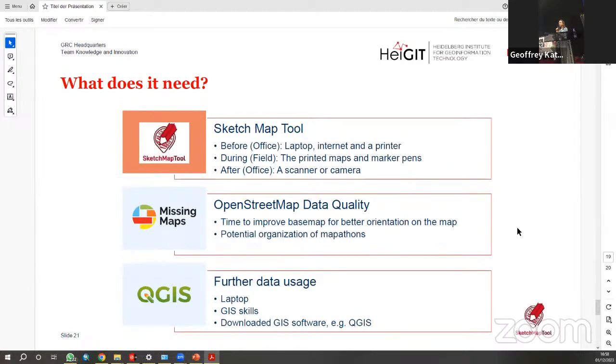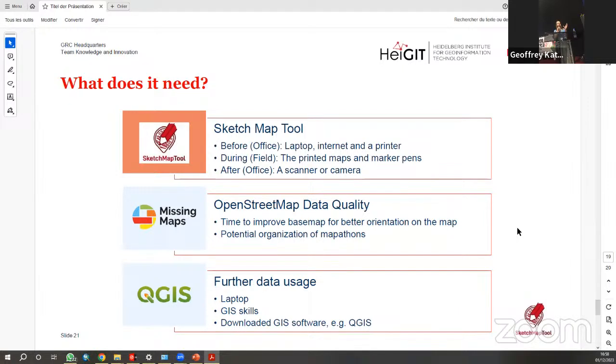Afterwards, back in the office, you obviously need a scanner or a camera to get an image of this paper format, which you can then upload to your computer and to the software, to use the data, to get them georeferenced and as different geodata. The second part is the OpenStreetMap data quality.